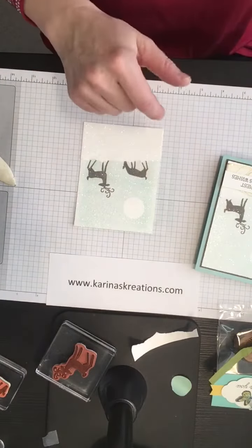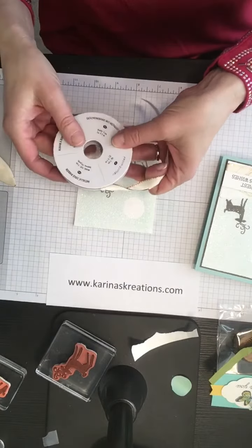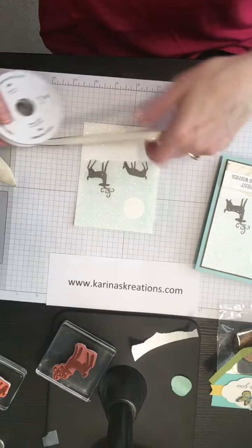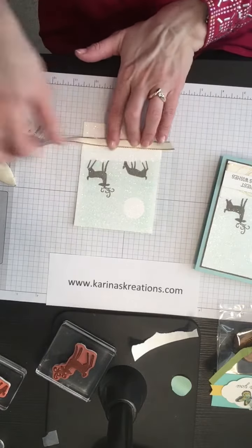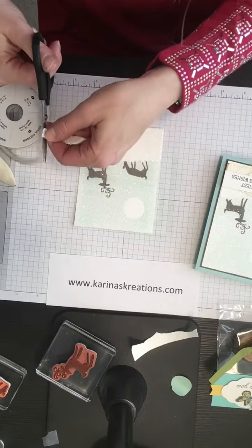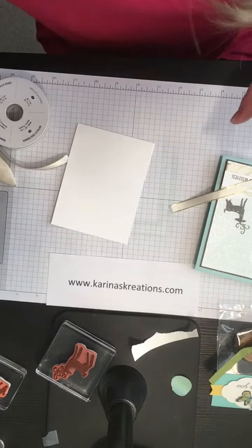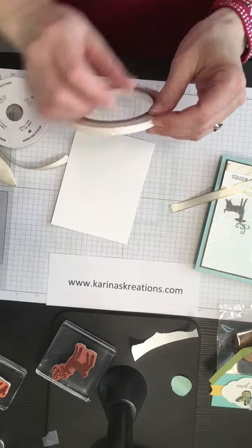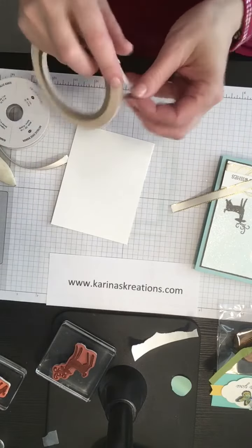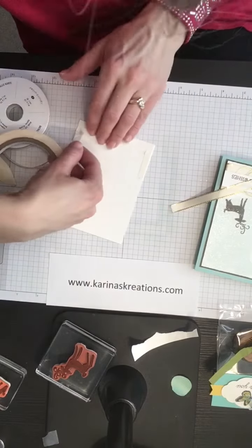Now the next thing I'm going to do is take some gold trimmed ribbon. This is called the gold metallic edged ribbon, because all cards are just a little better with a little bit of pretty ribbon. And I'm just going to flip that around. And I'm using some Tear & Tape adhesive. If you've never used our Tear & Tape adhesive, I highly recommend it. I use this stuff all the time.